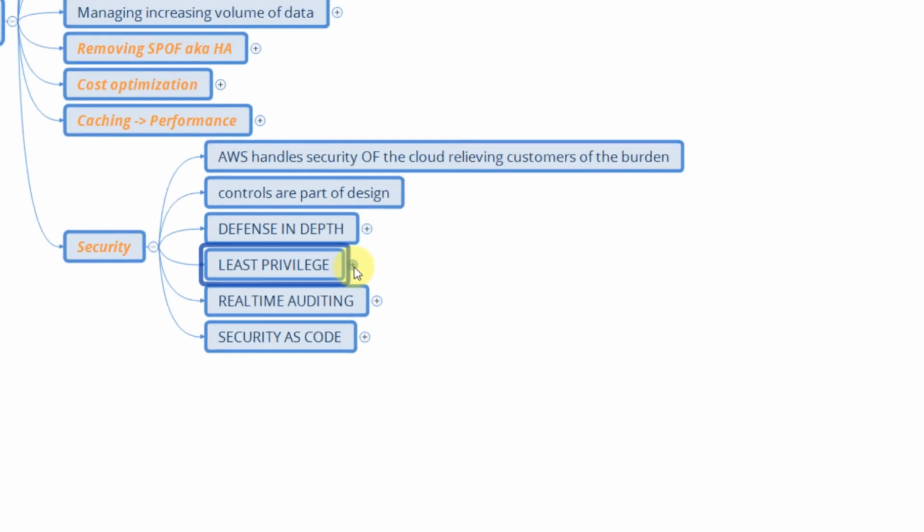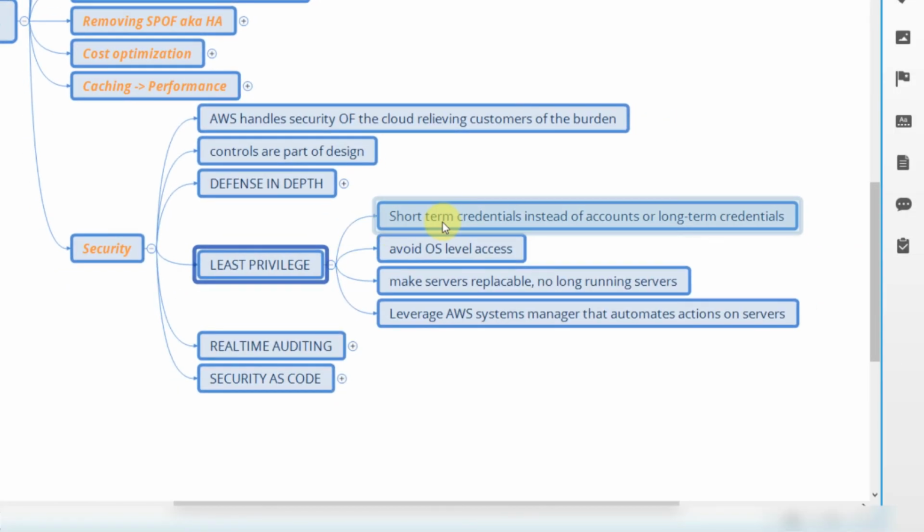For the principle of least privilege, make sure you follow some good design practices. Use short-term credentials instead of long-term credentials. Avoid users logging into machines unless absolutely necessary. Servers should be recreated in an automated manner. Make the servers immutable. And if you have to make config changes, just replace with a new server, and use Systems Manager to make config changes on a fleet of servers. Systems Manager is hardened to be secure, and the alternative of ad hoc scripts and human logins is insecure.